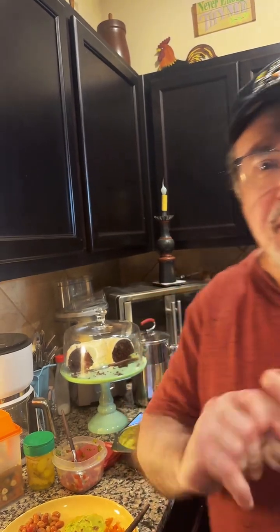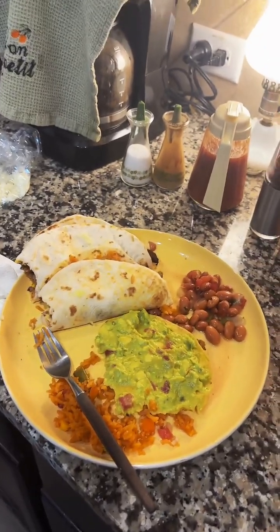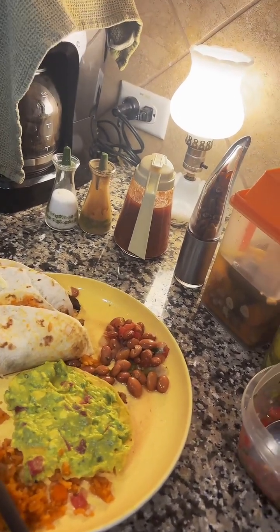Okay, guys, thank you, all of you that spent time with us. Let me turn that around real quick. Y'all look at that carefully because it's going to be gone in about 10 minutes. Lori had a question. She said, do you use bacon grease for seasoning? I do. I use bacon grease for my rice.